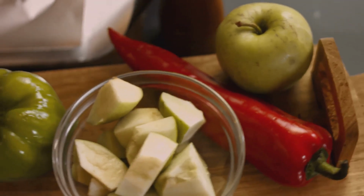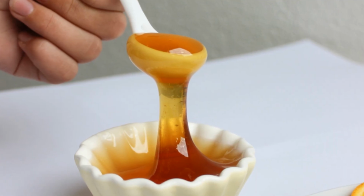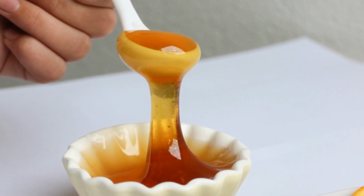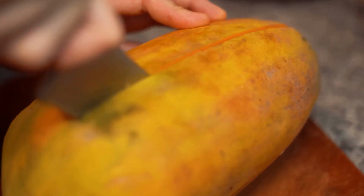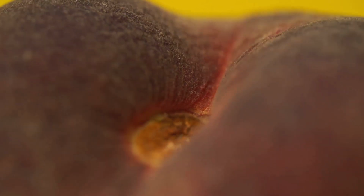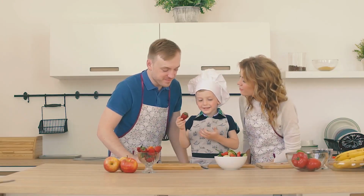Once we have our smooth fruit puree, we'll stir in a little bit of honey. The amount of honey you use will depend on the natural sweetness of your fruit. For tart fruits like raspberries, you might want a little more. For sweet fruits like mangoes, just a touch will do. The honey not only adds sweetness but also helps to give the finished fruit roll a nice, pliable, and less brittle texture.